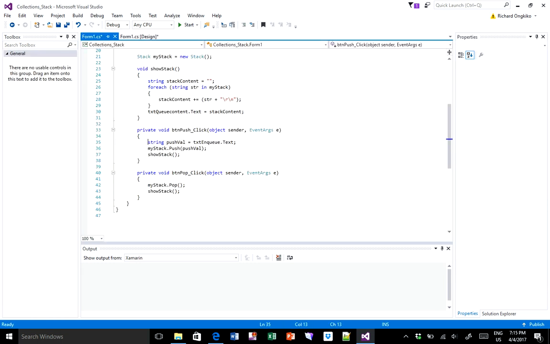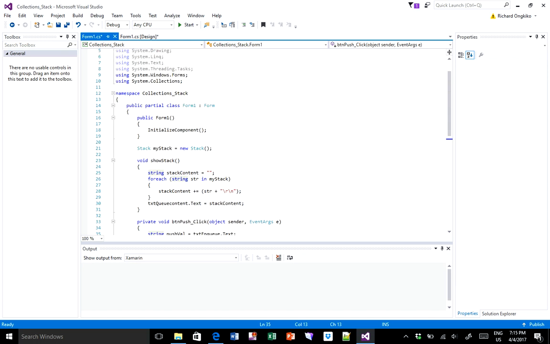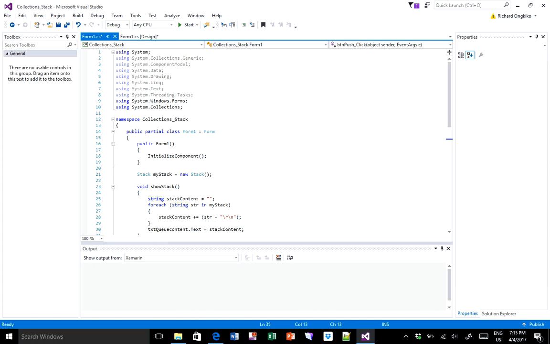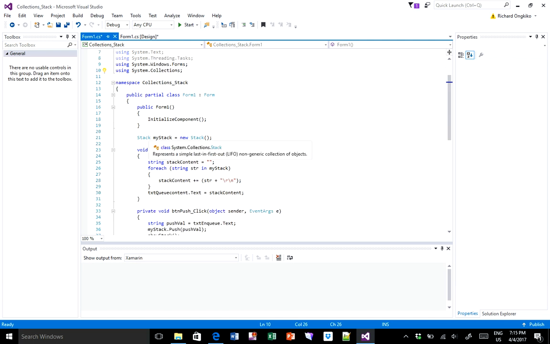Okay, so I'm going to double click this, and you can see that some of the code got renamed automatically when we change the names of our form controls. The only thing we got to change here is, we already have the collections namespace, the libraries, the call to the library. It's the same one, called system.collections. We're just gonna rename this, instead of stack class, we're gonna call it Q. My Q.